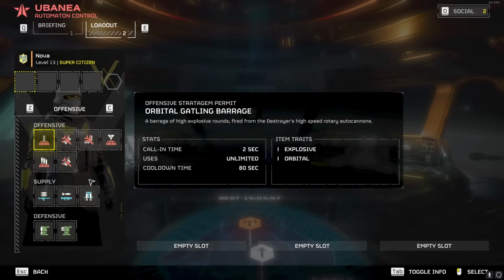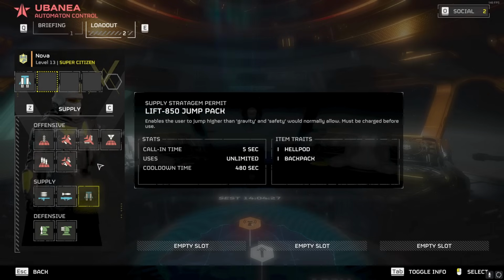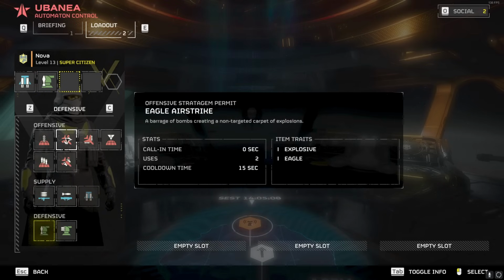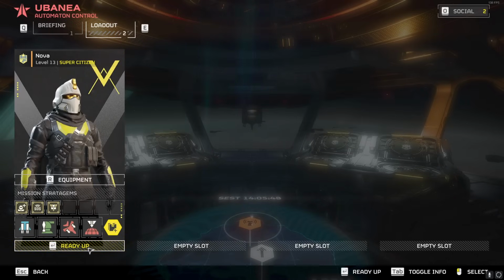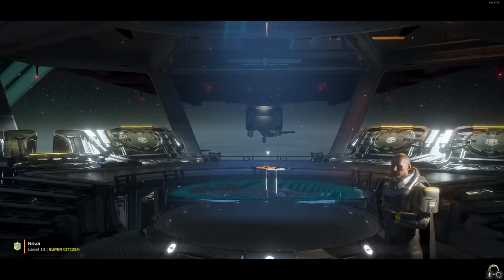Personally, your stratagems don't matter too much, but definitely have your jump pack. It'll make you traverse the map quicker, which is very important when you're grinding for medals and super credits, because you have to go to all the POIs and find the specific things. Everything else doesn't really matter, but make sure you go with an Eagle airstrike or the orbital precision strike so that you're able to destroy the antenna if that's what you chose. So I'll see y'all on the surface.